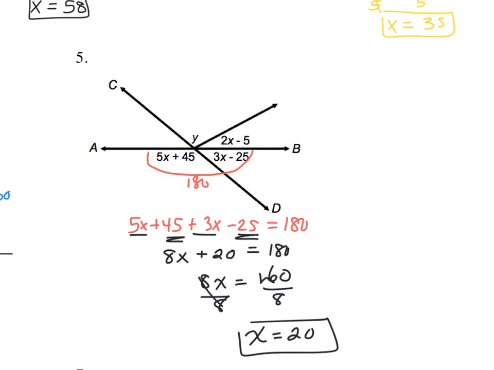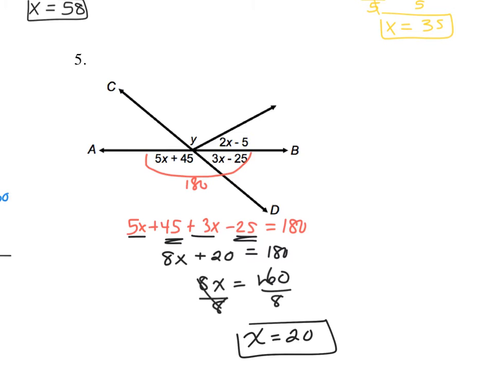Here's the thing. I now need to find my y value. So here's what you can do. You know, again, that angles on the same line add up to 180. So 3x minus 25, 2x minus 5, and y have to add up to 180. But here's the issue. We don't really need to solve for x because we already solved for x. We've found x to be 20, so let's plug that back in.